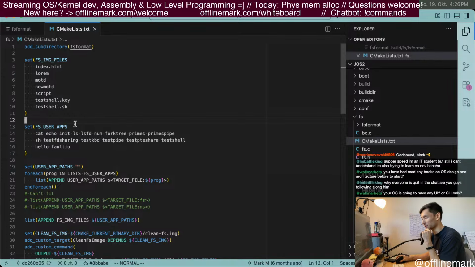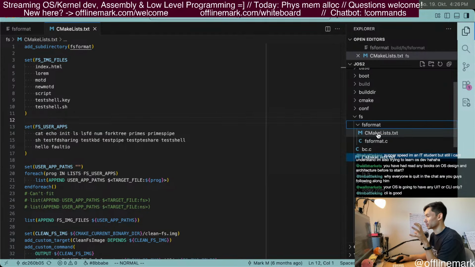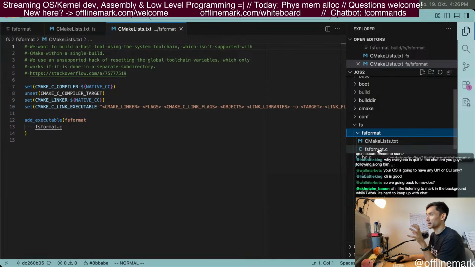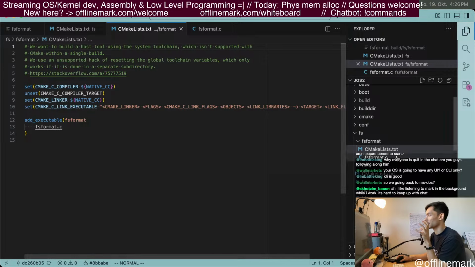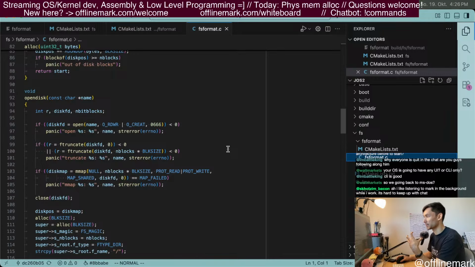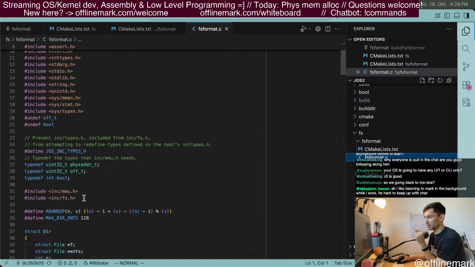So what I'm looking at now is the part of the build system in the old JOS code base related to the file system. One of the parts of the file system work was this tool called FS format. This is a binary that's built as part of the build system, but it's meant to run on the developer machine as part of the build, and it generates a file system image for the OS, and it links against certain headers in the OS actually.